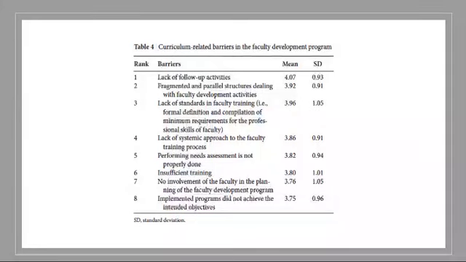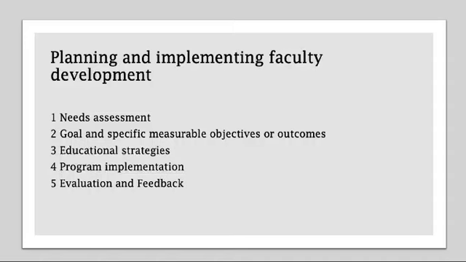And how will this affect the curriculum, which is the most important thing for us? You can see that the barriers here will be lack of follow-up activities. The staff member will not have the same motivation and the same type of engagement if he or she doesn't know exactly the importance of the things that he or she is doing because of insufficient training. Maybe there wasn't a proper needs assessment for his or her needs. So how to do the planning and implementing of faculty development?